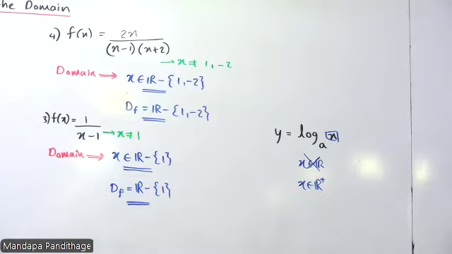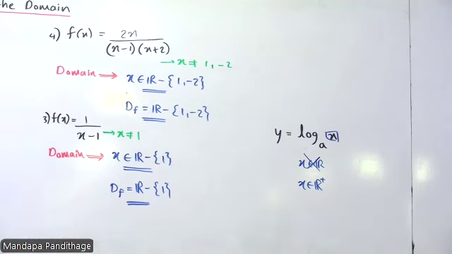Do the first three questions in the tute. The page number starts from 11, so it's page number 15. I don't know how the first pages missed the page number. Page number 15, question number 1. Do the first three questions. Don't write anything from the board, just do the first three questions.